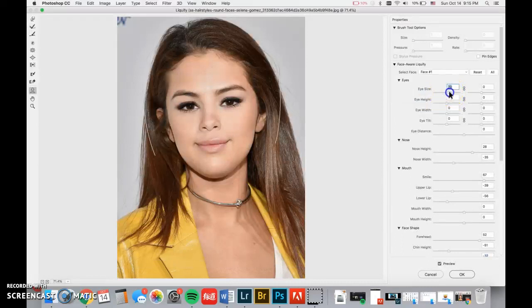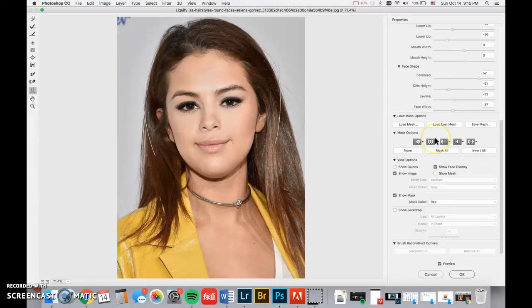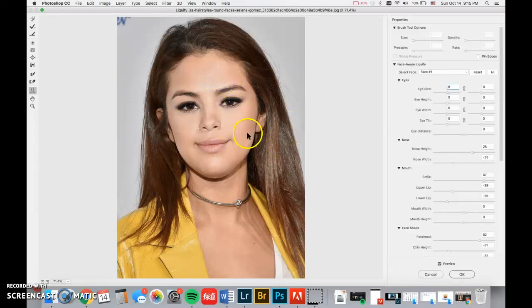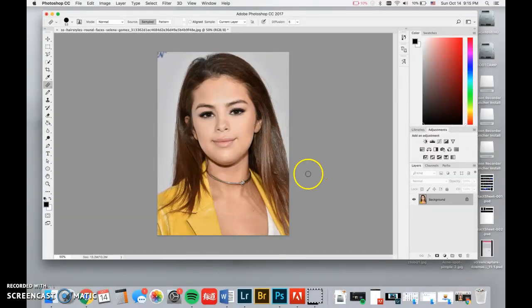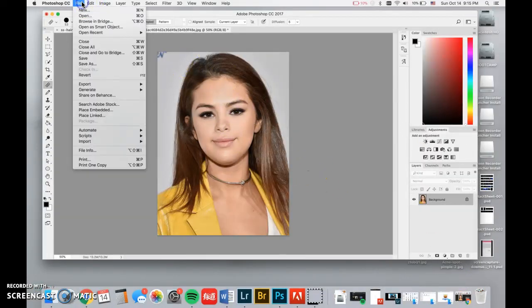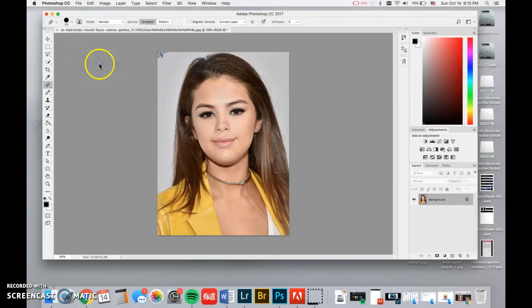This is eye size. Yeah, so this is my picture. So we can save now, file, and save as.